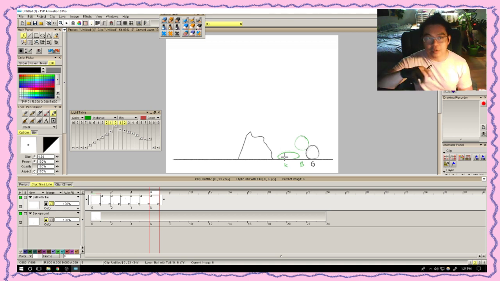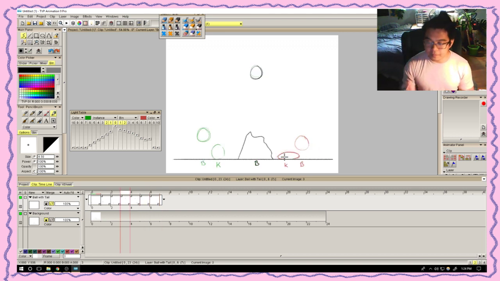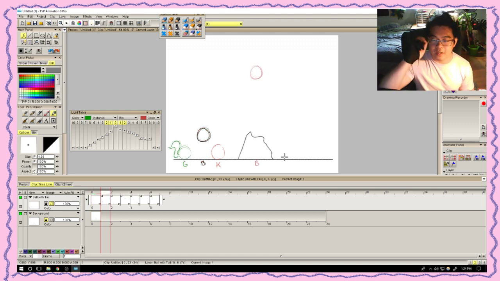And then you can have it roll a little bit and then roll back and then have the tail kind of following. You notice that we have not animated the tail yet, but because the tail itself isn't super important, it's essentially just following the path of the curve, right? At least that's how I like to think of it.